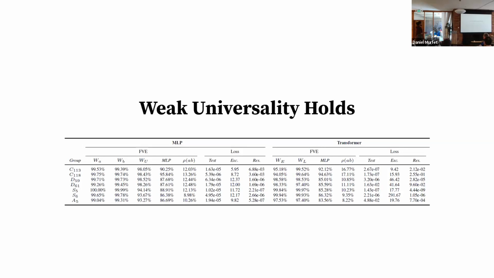Yeah, so we interpret a bunch of different networks trained on a bunch of different groups. Could have done more, but I ran out of time. So we did cyclic, dihedral, alternating, and symmetric groups. And we basically find the same algorithm is learned with different key representations every single time. Each of these is 6 runs. These are averaged over 6 runs. So this is something like 100 networks. Yeah, these are various metrics that we computed.